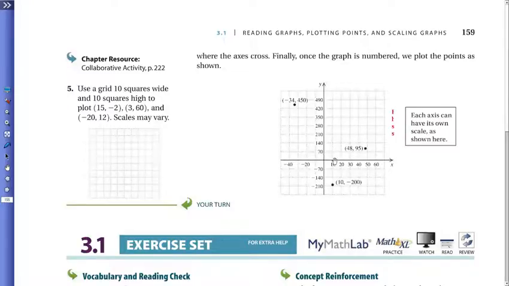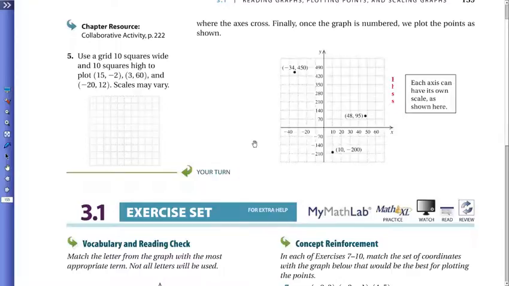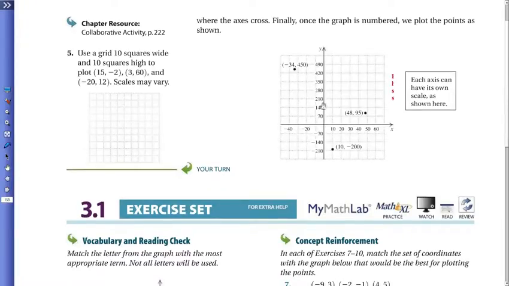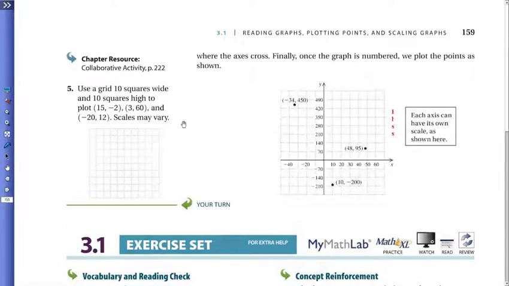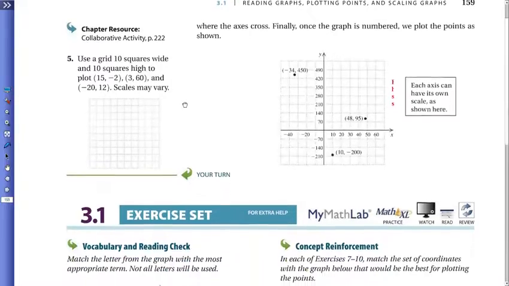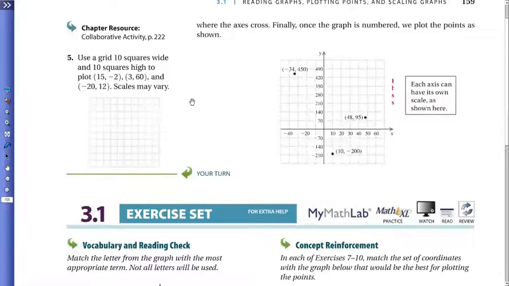So we can take advantage when we know the ordered pairs that are going to be there to say, let's scale this so we can get it on the paper in a sense. And that's really what they're pointing out, is you're going to have to kind of look at your data, your ordered pairs here, and get an idea where they're going to end up, and what quadrants, and how far away from the origin. And maybe I can change scale to make that a little easier to draw a picture of it.